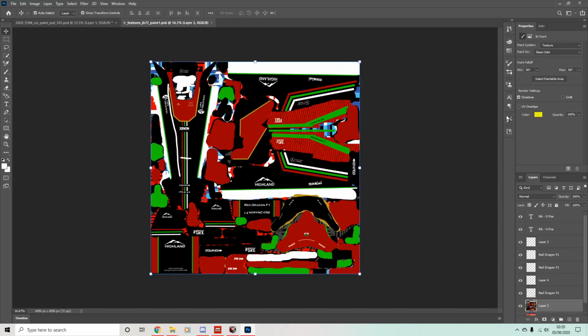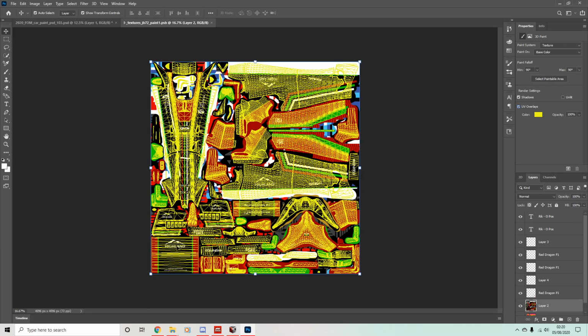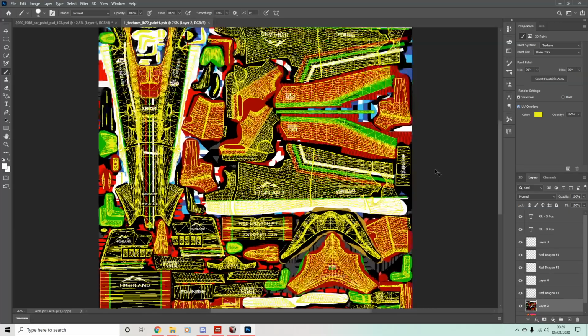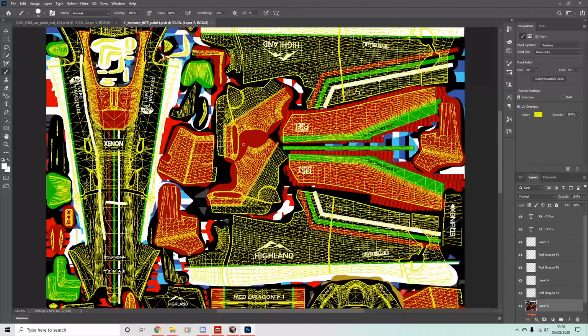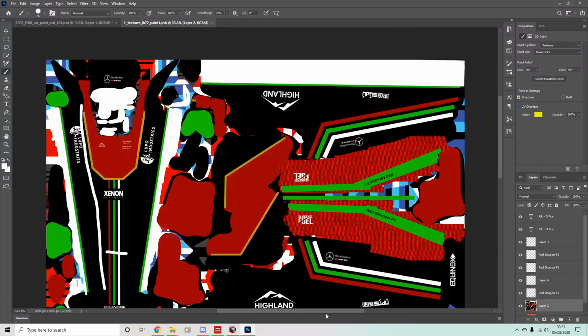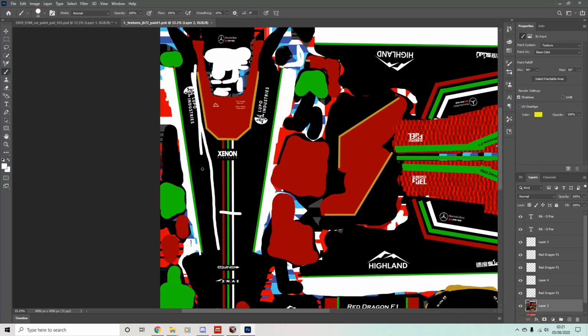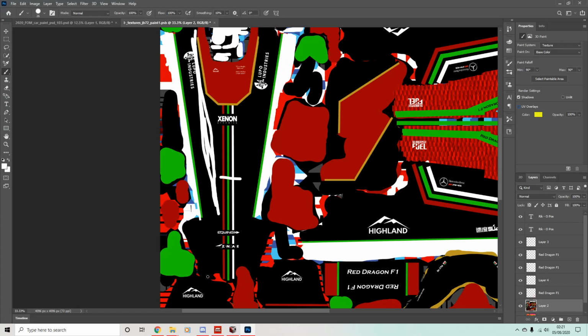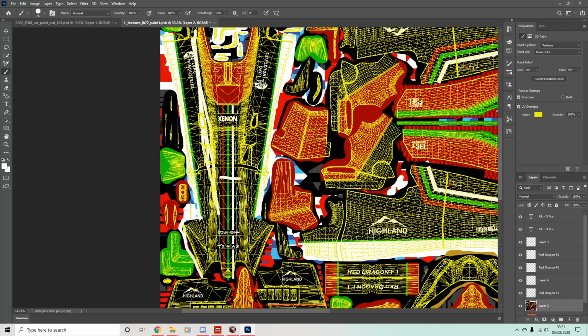Now you'll notice it's very messy. Even when I put the overlays on it, it's very messy in trying to understand what is going on. So I'm going to break things down piece by piece. What I'm going to do is zoom in a little bit and take off the overlays. So you'll see here down this side where you've got a handily drawn line, it's almost like I've tried to do this a little bit earlier on before Photoshop crashed. But here is the main monocoque around the driver and the front of the car, all the way down to the nose cone.